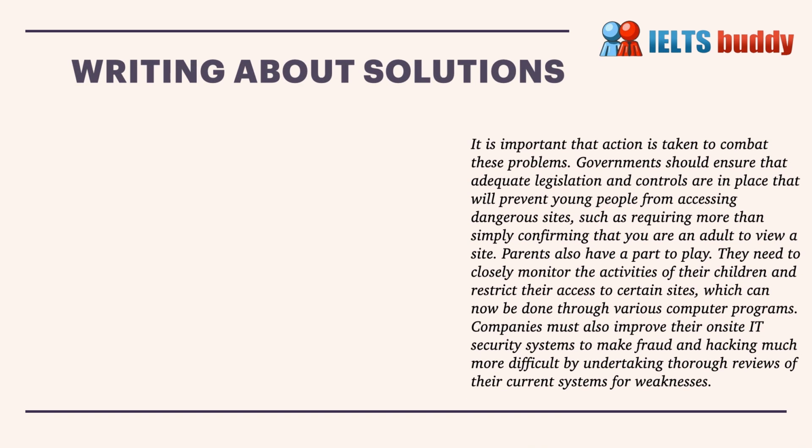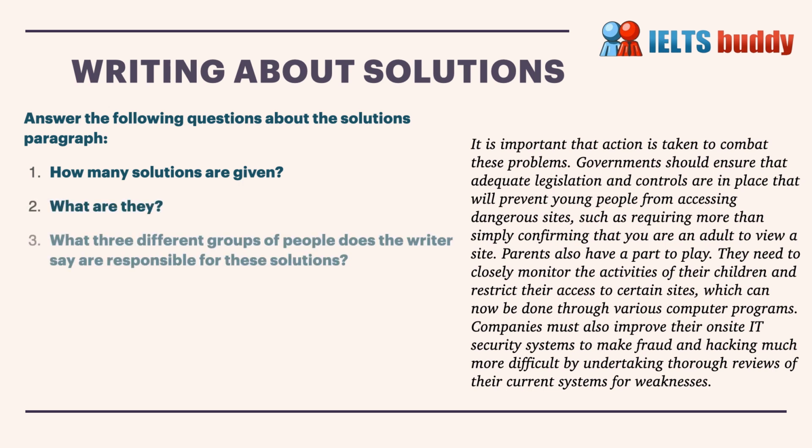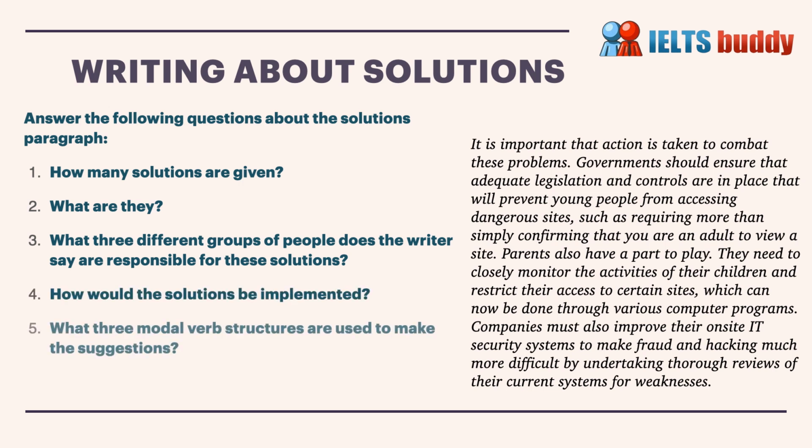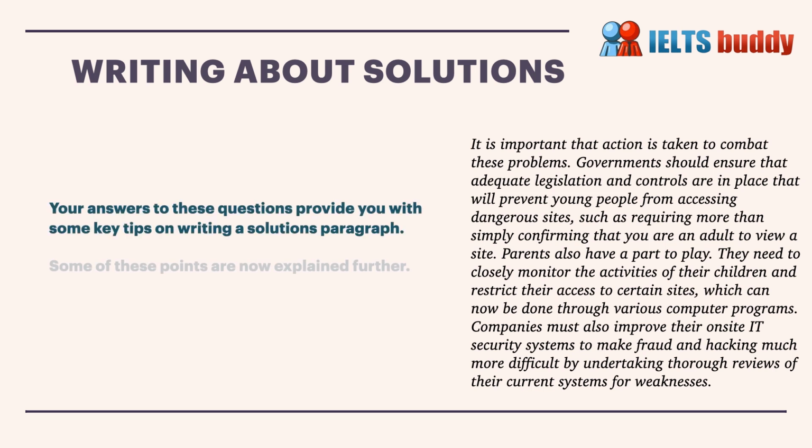So let's talk about writing about solutions. Answer the following questions about the solutions paragraph. Again, pause it if you want some time to look at the questions and think about the answers. How many solutions are given? What are they? What 3 different groups of people does the writer say are responsible for these solutions? How would the solutions be implemented? And what 3 modal verb structures are used to make the suggestions? Your answers to these questions will provide you with some key tips on writing a solutions paragraph.